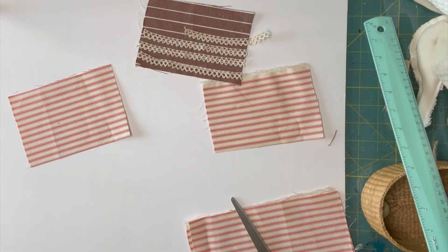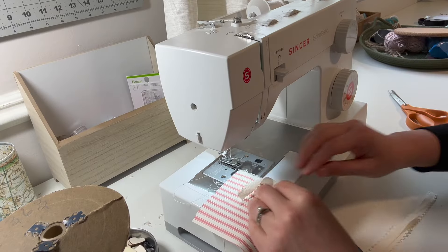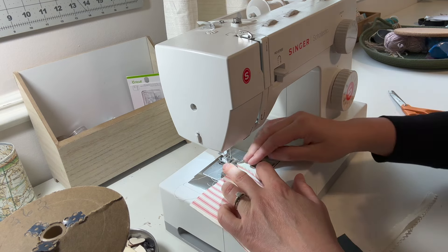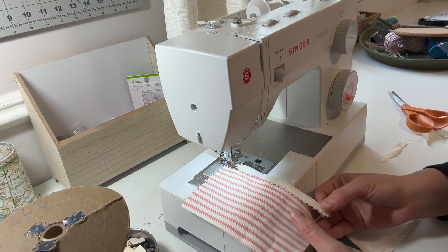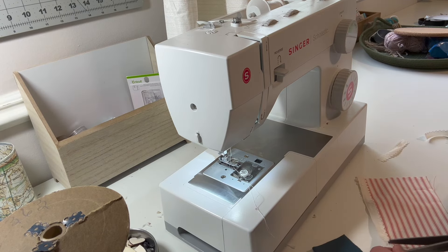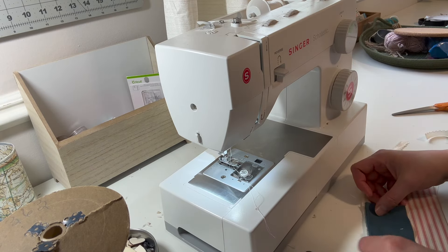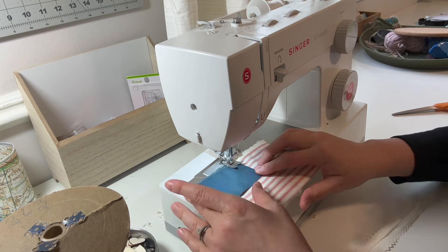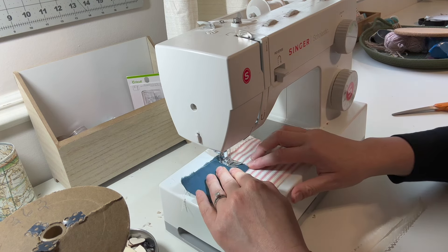I'm going to take my lace — as you can see on the top American flag, I've cut out lace along the white strips of the ticking fabric — and I'll do that for each one of these little flags. I'm just lining up the lace along the white portion of the ticking fabric. I didn't even pin the lace on; these scrap fabric flags are kind of cute when they're off a little bit. I'm just going to run a stitch down the lace securing it to the fabric, then continue that for the rest of the white stripes.